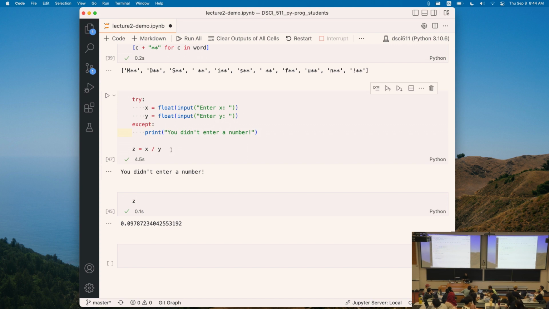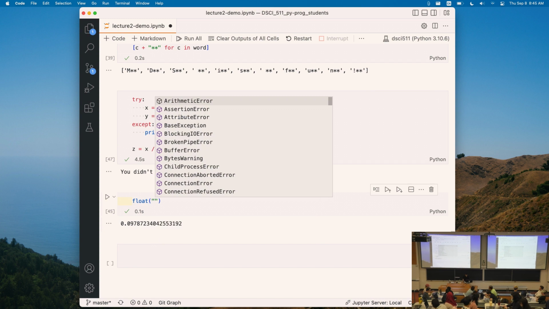For example, let's suppose that I want to be more granular. If the user, for example, tries to do division by 0, I show a different error. If the user enters a string, I show another error. So we can actually do that. If you remember, we can suppose that I do something like this. Float of ABC.